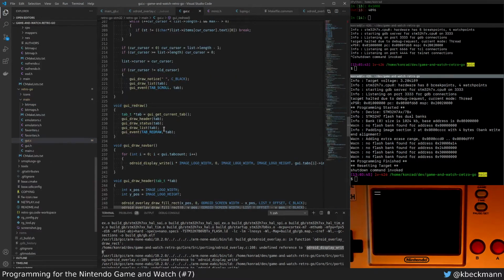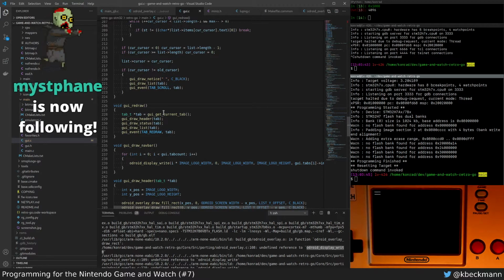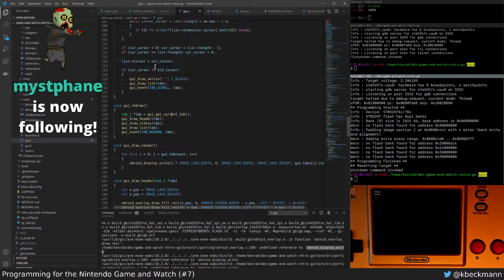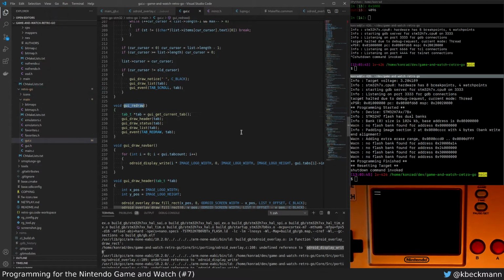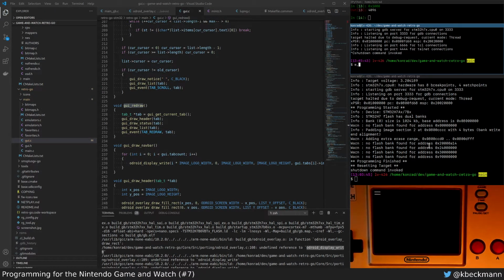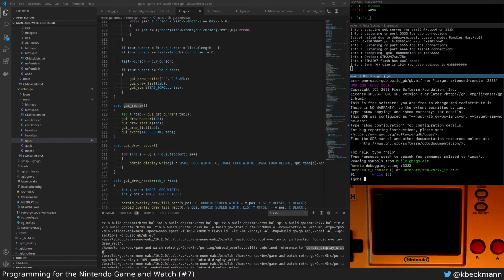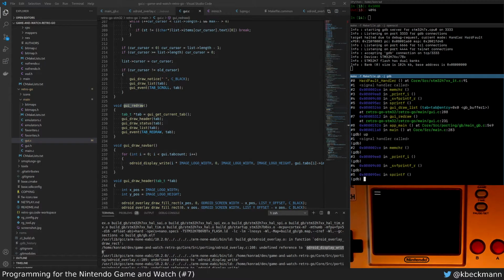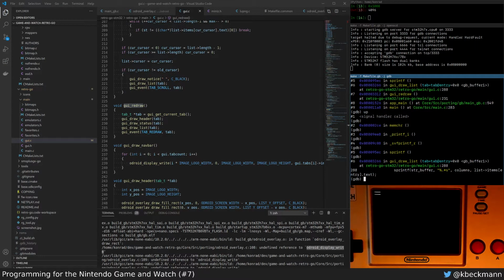So we are getting the current tab, okay, which we can actually debug and try to understand what is going on. Oh, it's crashing. That's why. Why is it crashing? Oh, okay.